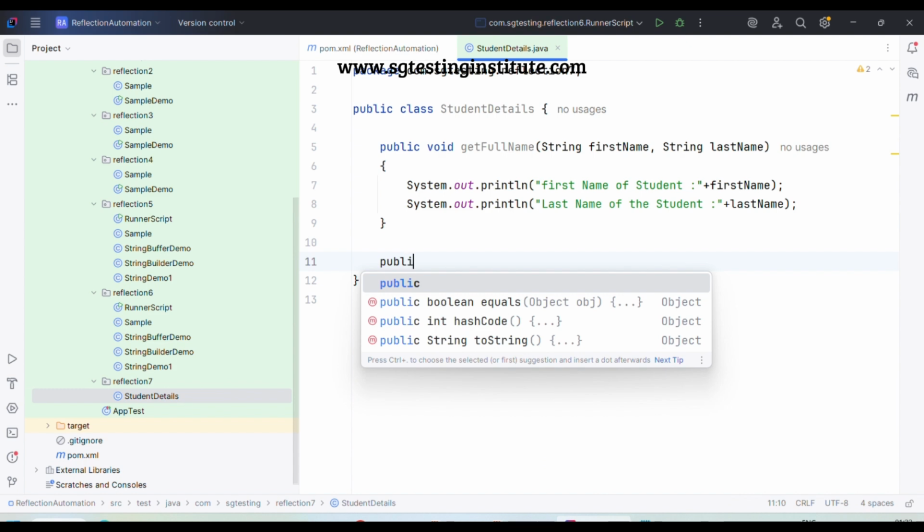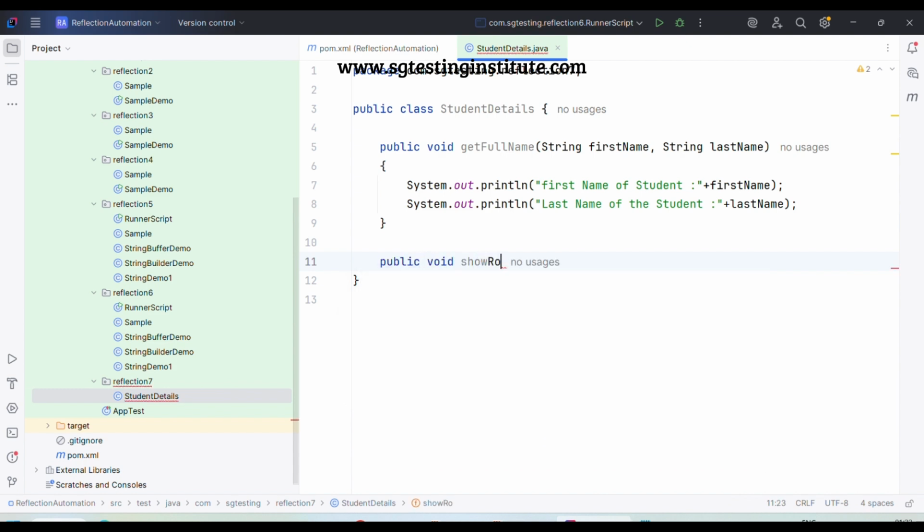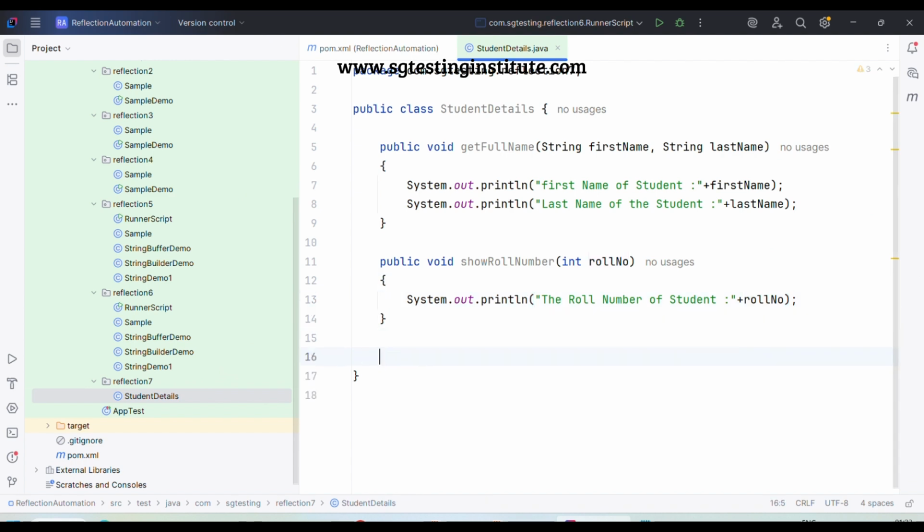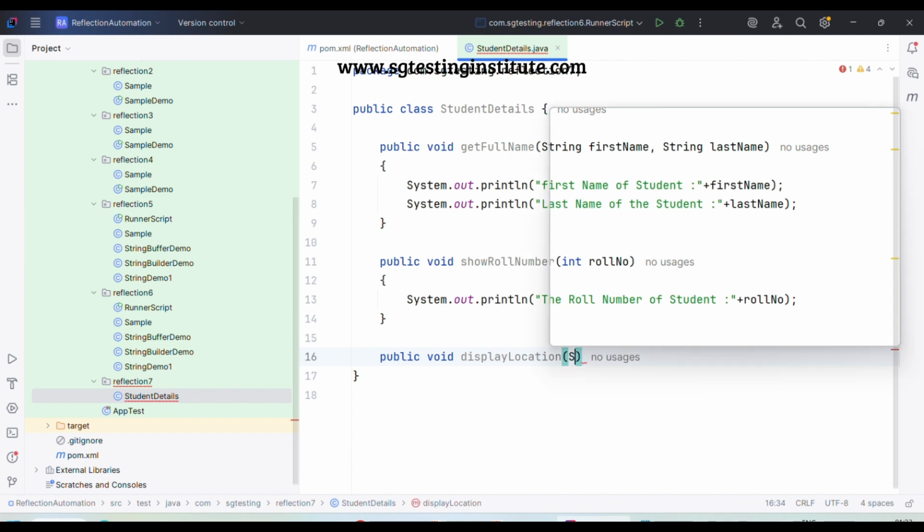One more method, public void showRollNumber, with int rollNumber. Print the roll number of the student. And the next one, displayLocation, with String location.